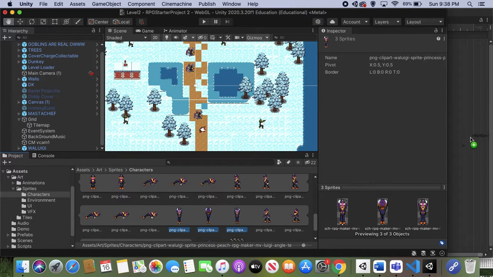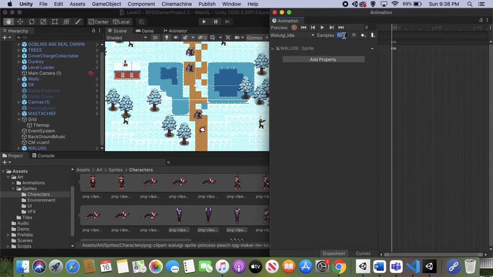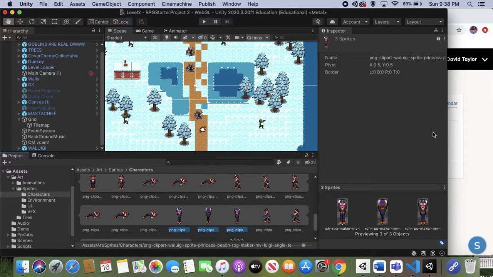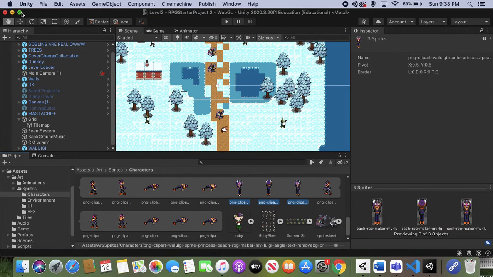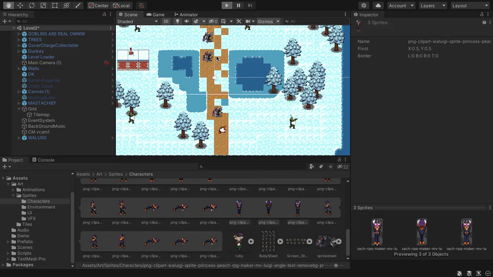You drag this over to multiple. You want to set your sample size to how many there are available. So if you have like 70 million things, you're going to put in 70 million. If you have 2, you're just going to put 2 up here. And you can always adjust it so if you want it to be a little faster, a little slower, and so on and so forth. So there we have our Waluigi idle. Beautiful right there. Absolutely flawless unit. You close this. You do that. Make this full screen. And we'll see how it looks.